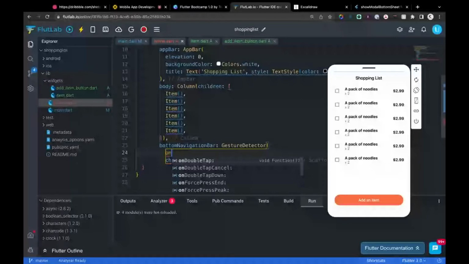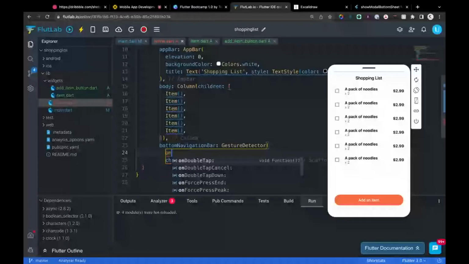where is it? Where's the method? Okay, let's scroll over. There's onTapDown, onTap, okay. There's no onPressed actually in gesture detector.